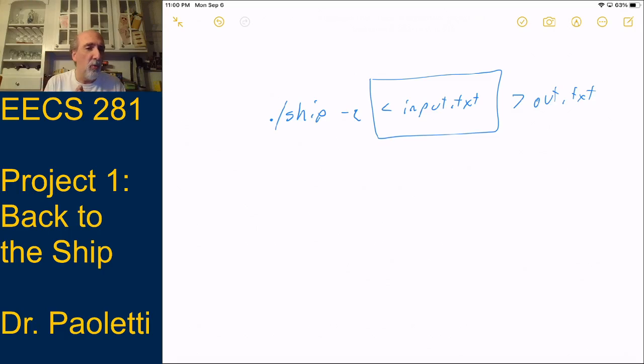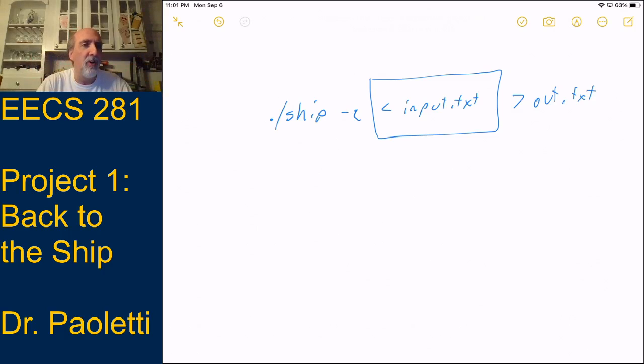So start reading input. Pick an input type. You don't have to write them both. Pick one. So pick one input type and start reading an input. Oh gosh, now to read an input, we got to talk about data structures. Okay, we'll come back to that issue. So we'll come back to talking about data structures in a little bit.